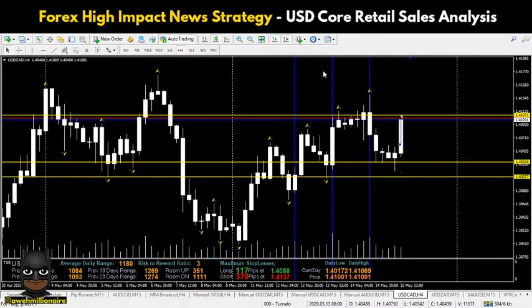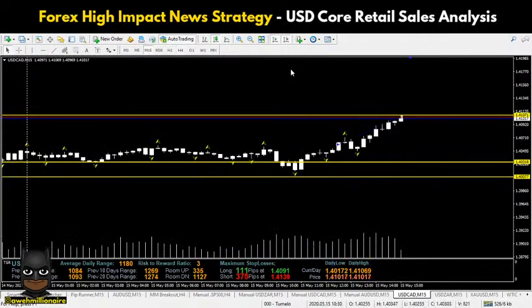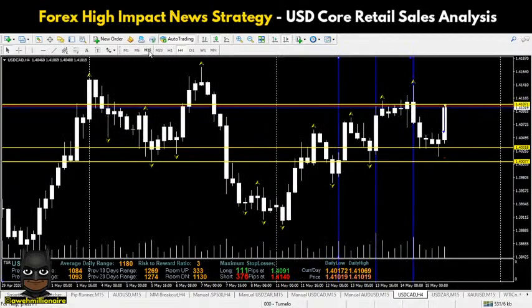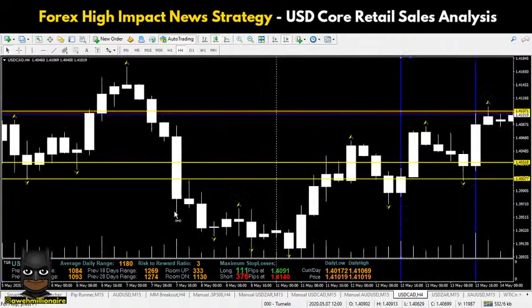On the supply level, on the 4-hour chart, we've got a supply level right over here. We've got a demand level over here, and we have another demand level over here. And if I go to the 15-minute time frame, I can show you exactly what is plotting. Let's go to the 15-minute charts so you can see exactly what I'm looking at.